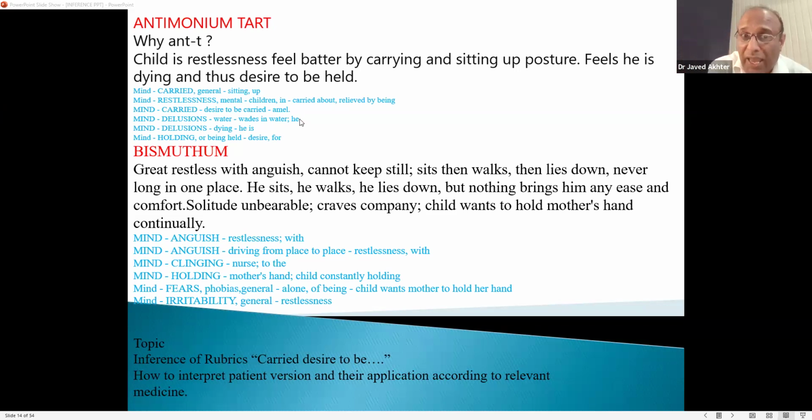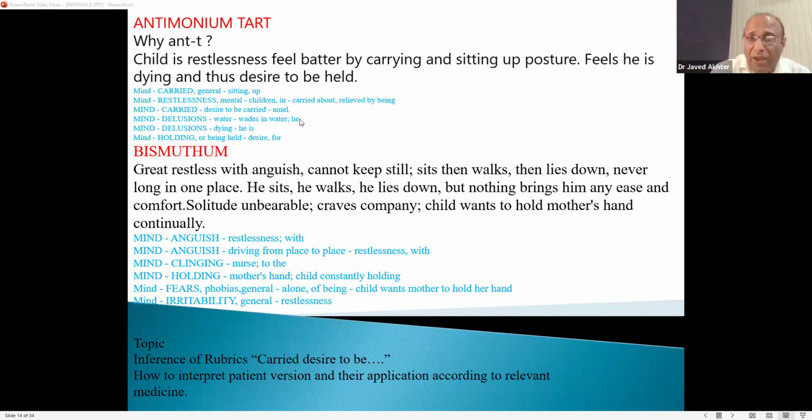Passion is anger. What is the extreme stage of restlessness, mental and physical? That is anguish. Passion is restlessness, and even anguish and agony. You can see this if the child or the person who comes to you has this behavior. When they go to the mother, they will feel relaxed.